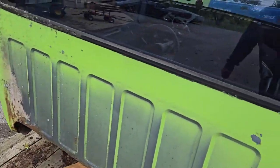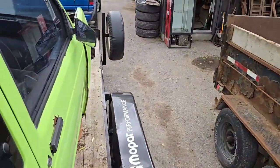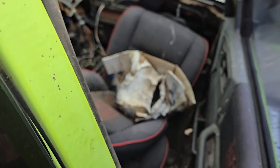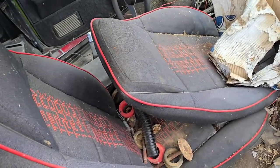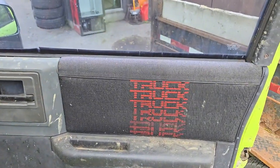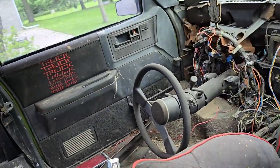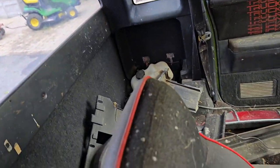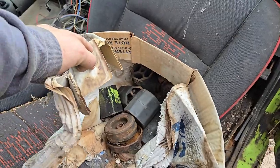And it's got a lot of good stuff in it. It's got a nice back window in it. It's got another cargo light. I'll show you the inside. It's got the small mirrors on it. Most of the reason why I bought this truck, you know that I bought a set of these truck seats, right? So there's another set here, but more importantly, there's the door panels that match. So there's also a nice tilt column in here, and a bunch of other stuff all just kind of scattered in the back here. Lots of spare trim pieces, and oh, there's a body lift.